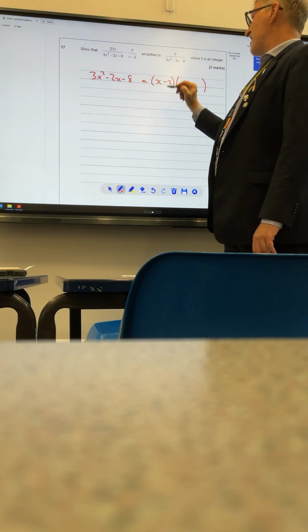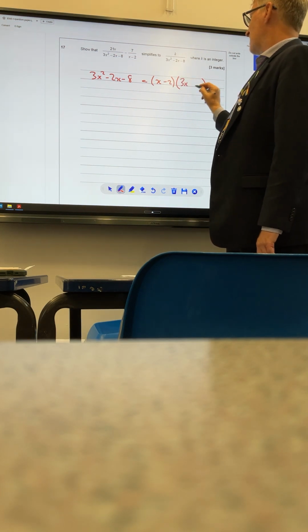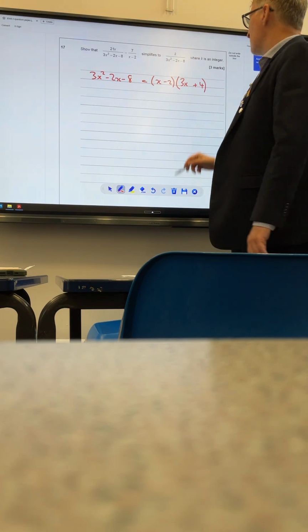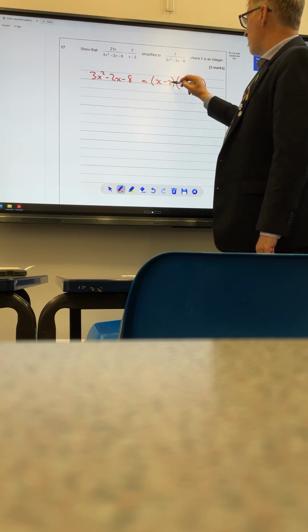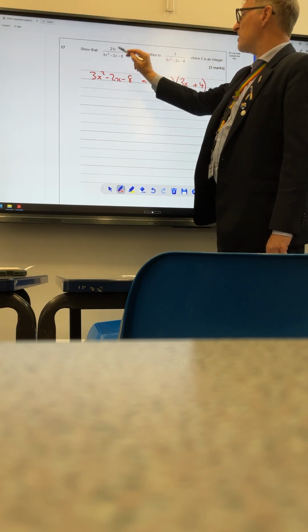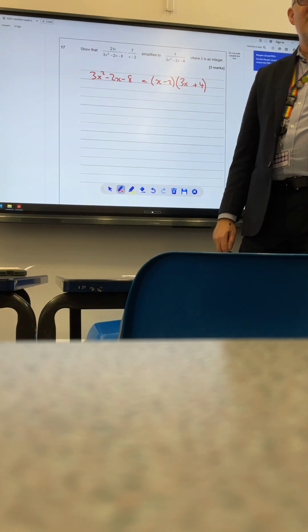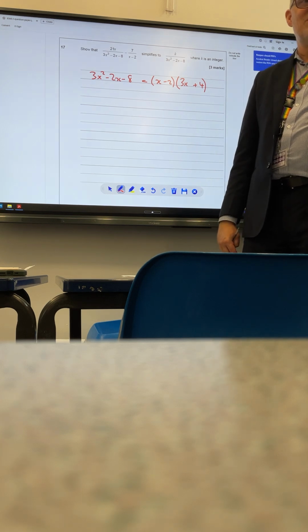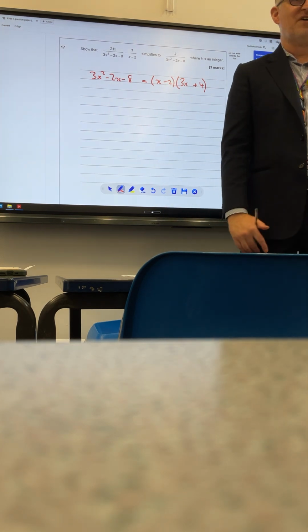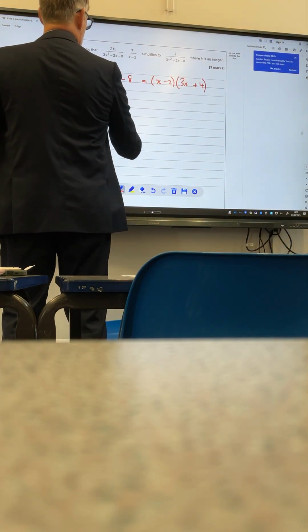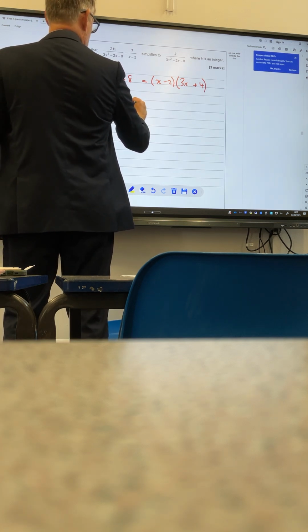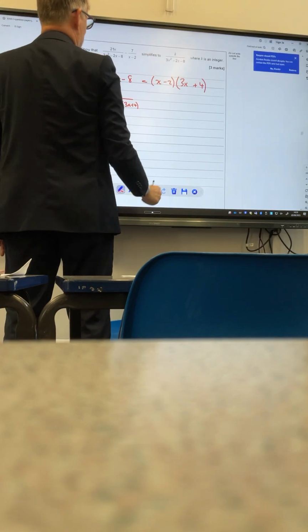And if it's going to be x minus 2, doesn't that mean that's going to be 3x, and that's going to be plus 4, because minus 8? And then I would just double check that works. So I've got minus 6x and plus 4x and minus 2x. Yes, it does work. So a little bit of sensible understanding that this question is not going to be any good unless the x minus 2 is one of those factors. So we've now got 21x over x minus 2, x plus 4, 3x plus 4, which we are going to turn back into that at some stage, but I'm just doing it.